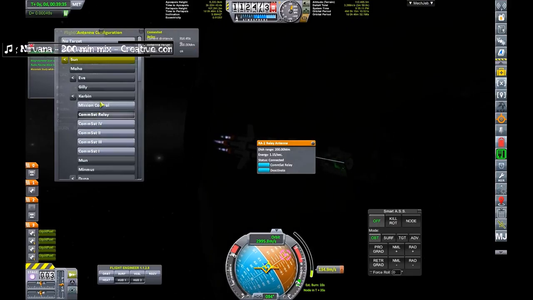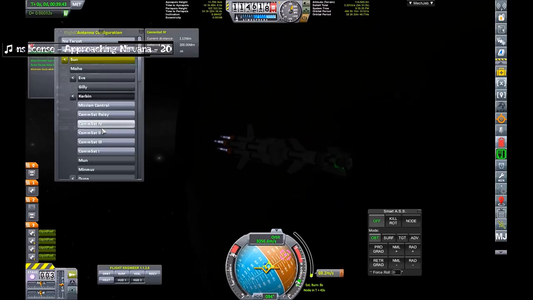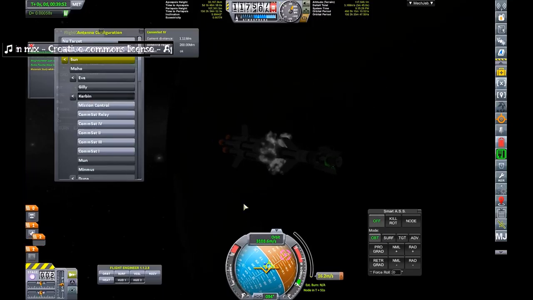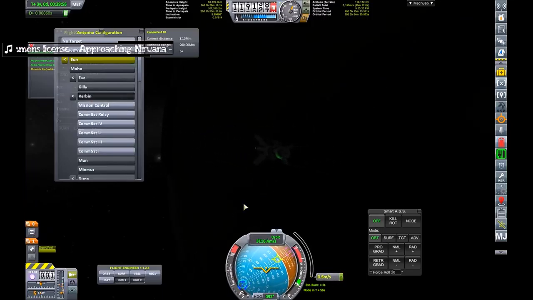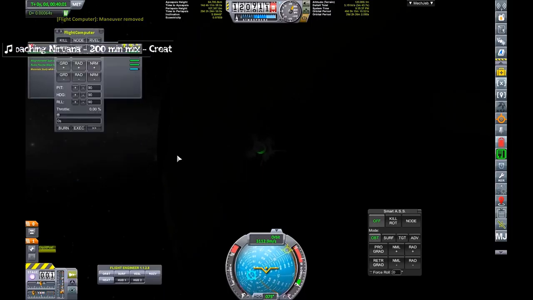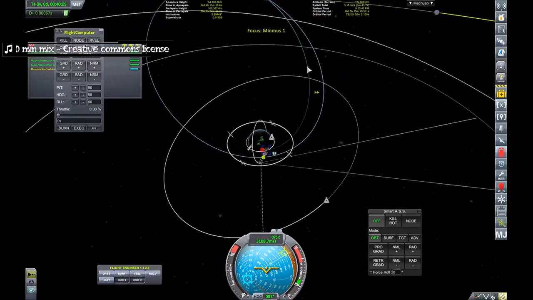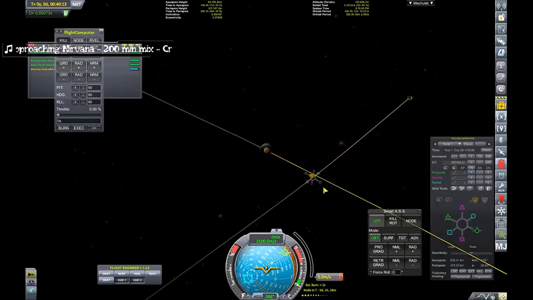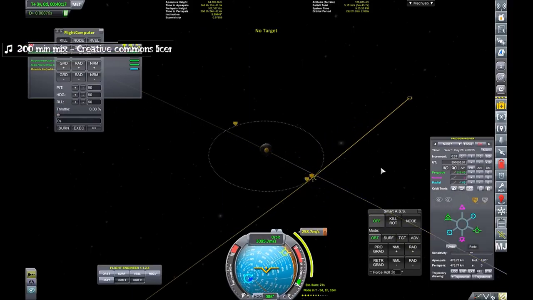So we're just going to have to go over to the next stage to finish the burn off. So there we go. So now you can see how close I passed Minmus, and I can just circularize the orbit there when we get there.